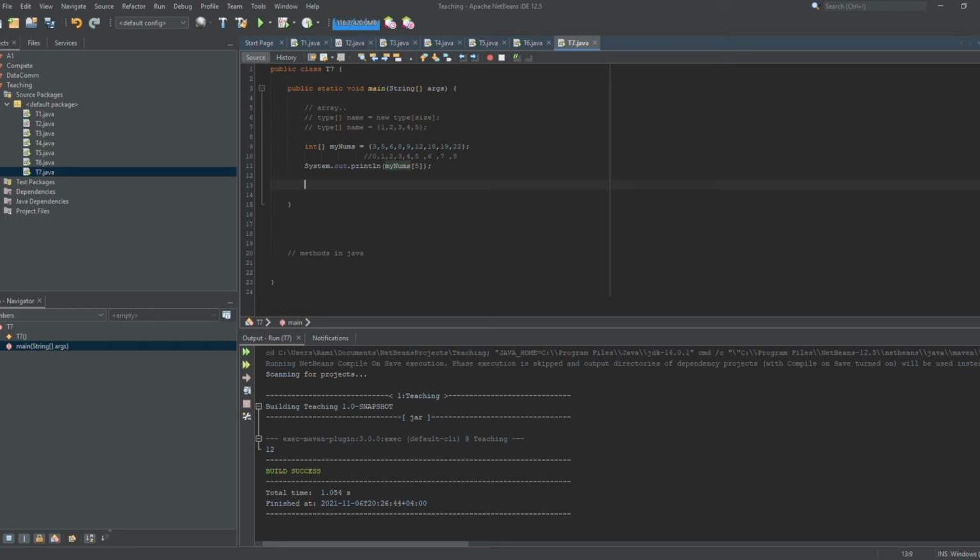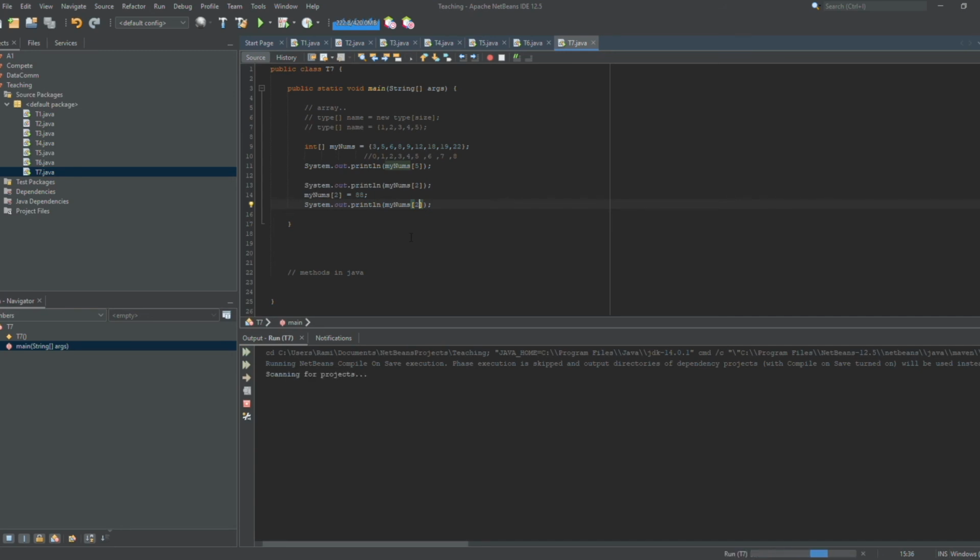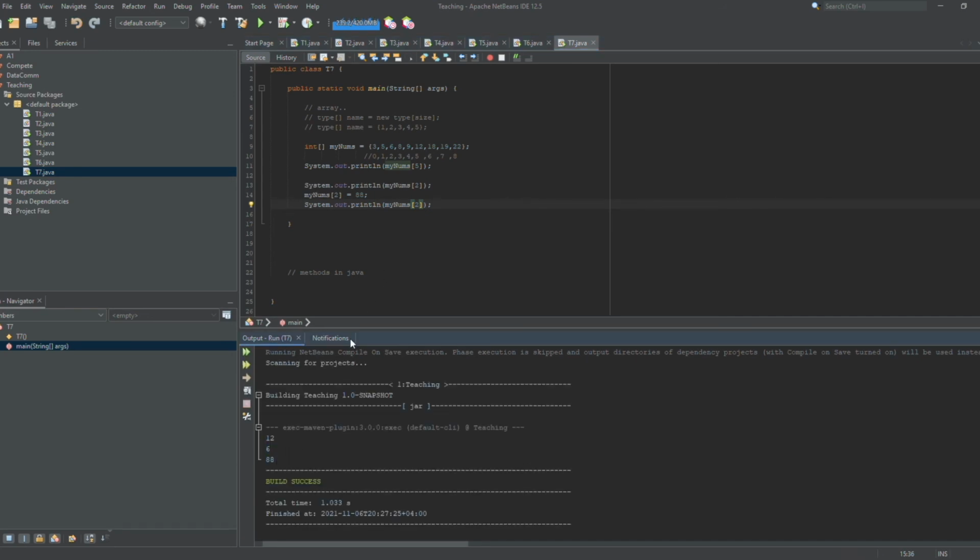To change a certain value in the array, we would simply also use the name mynums. Let's say we want to change the 6. So we would say mynums of 2 is equal to 88. Then let's print before and after, location 2 or index 2. It was 6 before and it became 88 after changing the value.